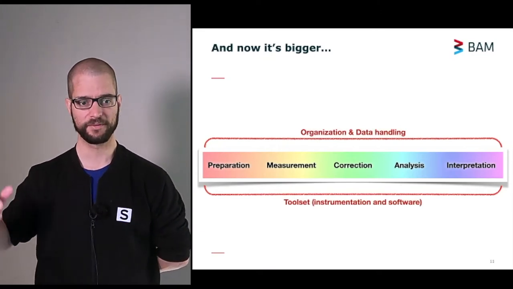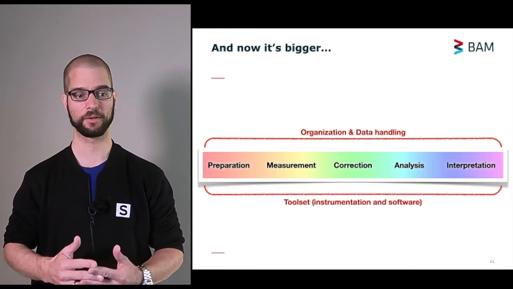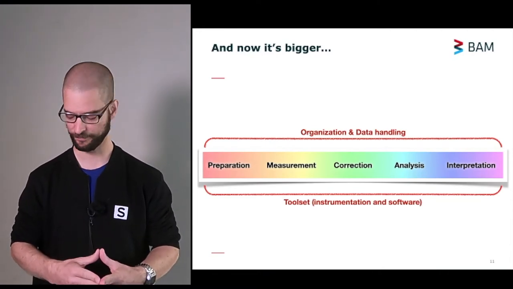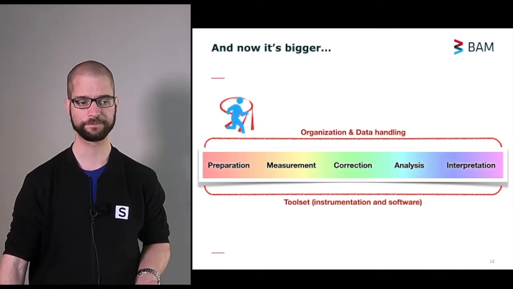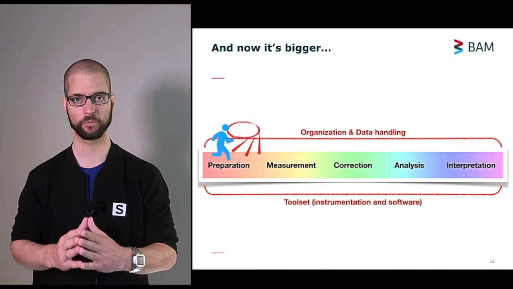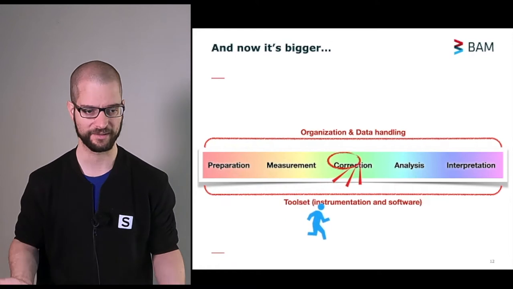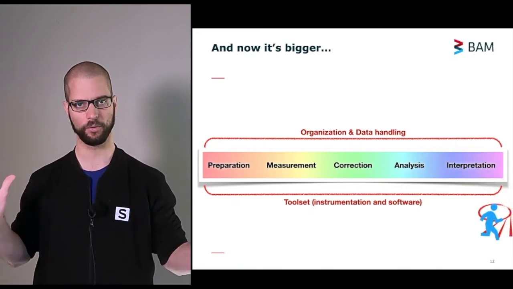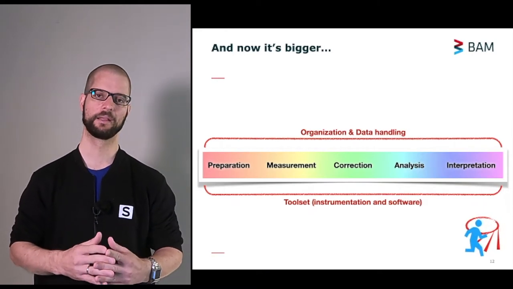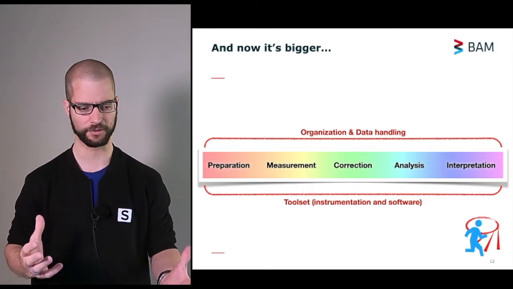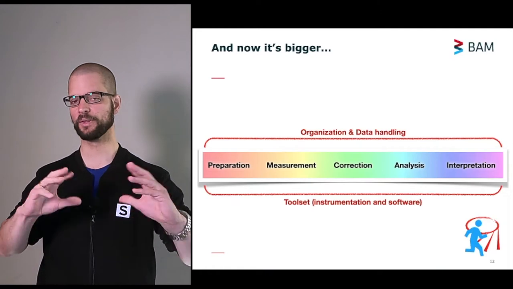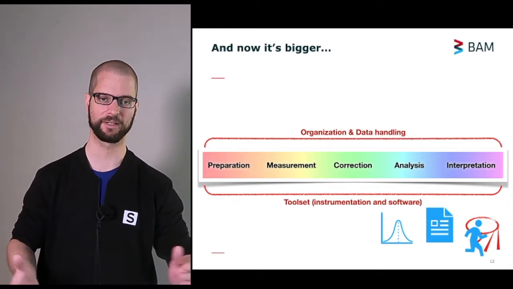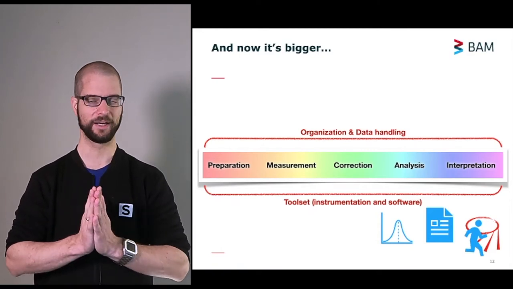So, in order to improve the efficiency of our machine, we decided that we would need to take charge of these aspects in order to get good small angle scattering experiments out. That means taking charge of all of these aspects and adding an organizational and data handling framework on top of that, including building out our toolset in terms of instrumentation and software. Now what happens is that the user comes to us, we advise them on how and what samples to prepare. We then do the measurements and correction. This is mostly automatic at the moment. We also do the analysis, and then the user comes back to us to interpret our analysis in light of all of the other techniques that they've let loose on their materials. When we can find a coherent hypothesis for the internal structure of their material that agrees with all of the measurement techniques, we then are happy and we will publish a paper and hopefully also the dataset.